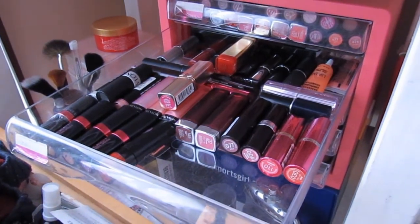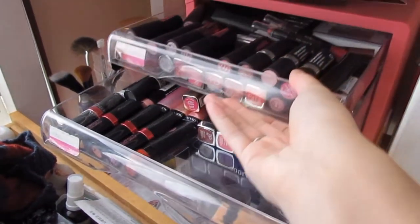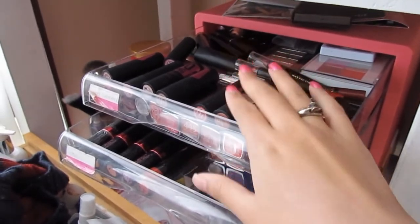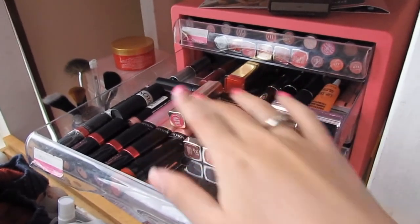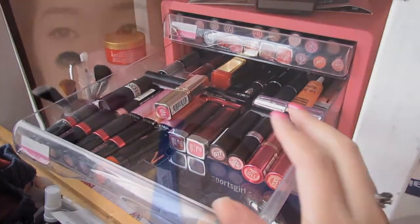How do you store your lipsticks? My lipstick collection is a bit messy — everything around it is a bit messy. I'll show you guys now. So this is basically how I store my lipsticks — they're just laid out like that. I have all my lipsticks here by Australis and Face of Australia, and then I have Revlon Lip Butters and some more Australis lipsticks here. That's how I store my lipsticks — nothing special, but it's a lot of lipsticks.